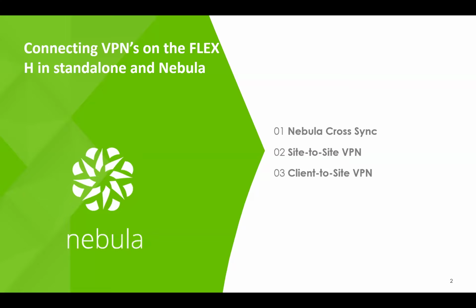So that's basically what the Nebula cross-sync will do, and it's very helpful because I'll show you a demo here in a little bit where if we make a change on the Nebula side, you'll see that change reflect on the GUI and vice versa. So that's where we'll start, and then we will go into how to set up a site-to-site VPN, and then we'll also talk about the client-to-site VPN.